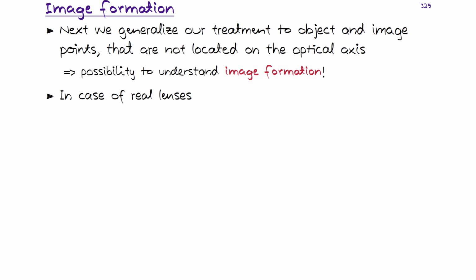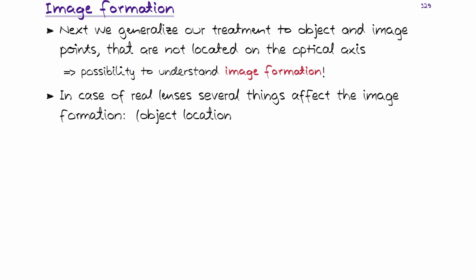Now let's consider that if we have real lenses, many things of course will affect the image formation. And here the needless to say parameters will be the object location, SO, and of course amount of collected light will affect, so how bright or how dark our image will be. If you have ever taken a picture with a camera, and I'm sure you have, then you know that it really matters. Are we taking pictures in sunlight conditions or are we in a dark room? So really the amount of collected light actually matters on the image quality.